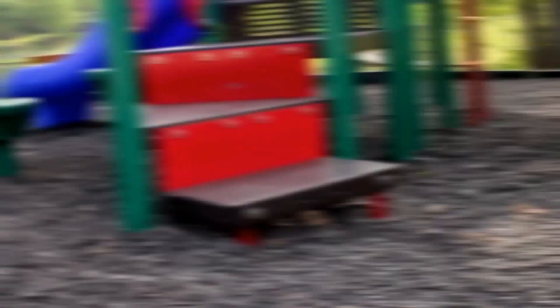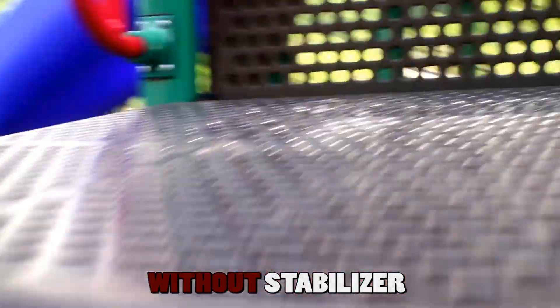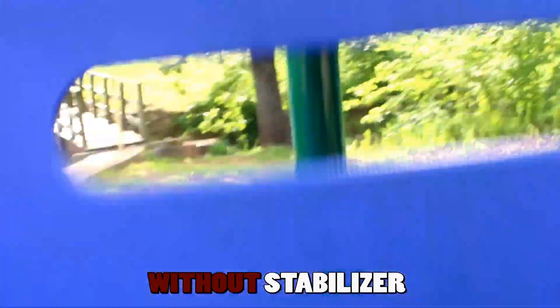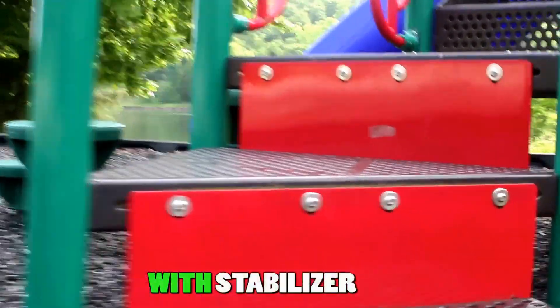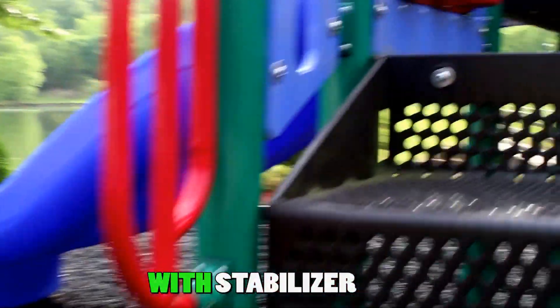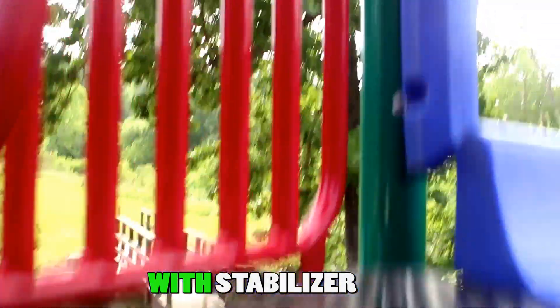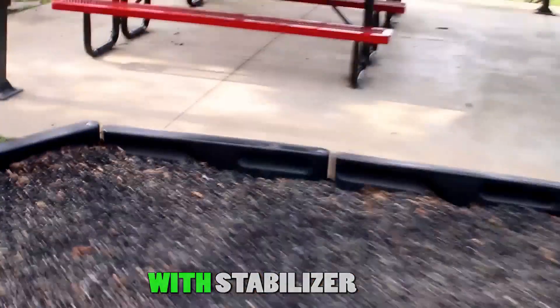Now that it's all set up, let's do a test shot. My camera has no built-in stabilization, so this footage looks pretty rough and jarring. Now let's see what the same shot looks like with VidPro's handheld Steadicam. This here is a major improvement — just notice how smooth it looks in comparison. You just won't find a more affordable way to step up your video game, that's for sure.